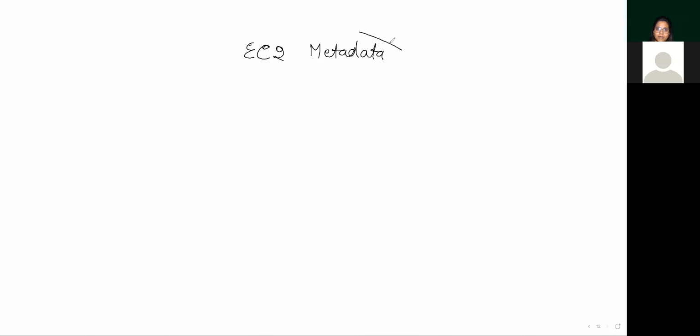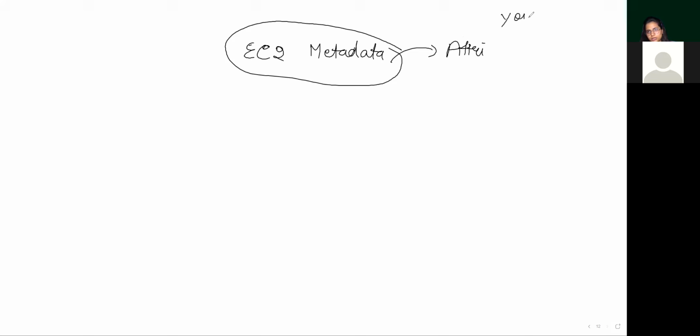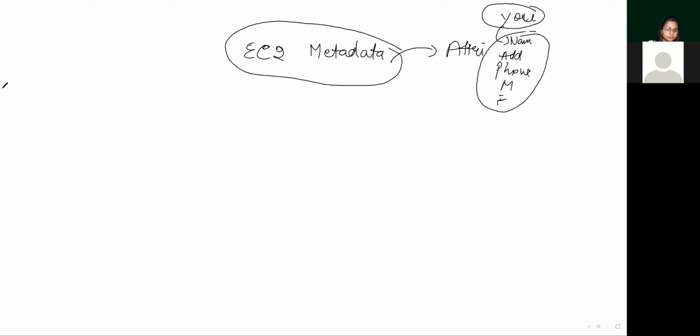Okay, metadata is the attributes. Try to understand it. You are a resource. Your name, your address, your phone number, your mother's name, father's name, everything is your metadata.